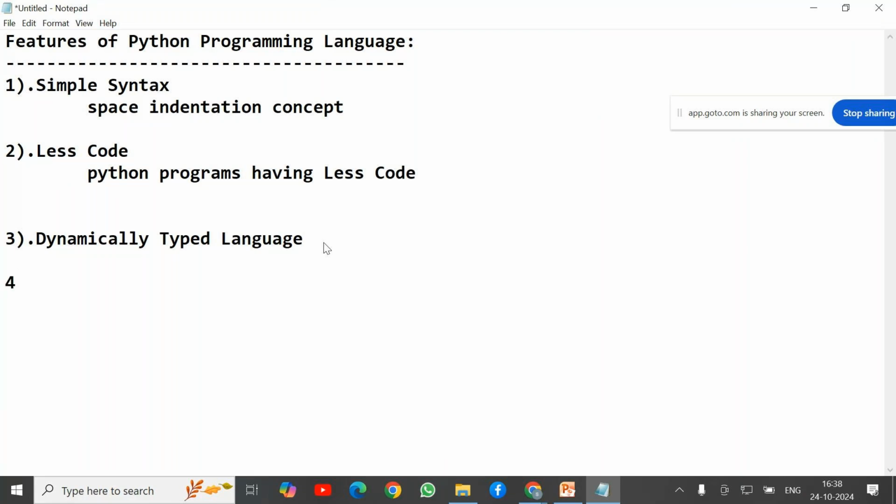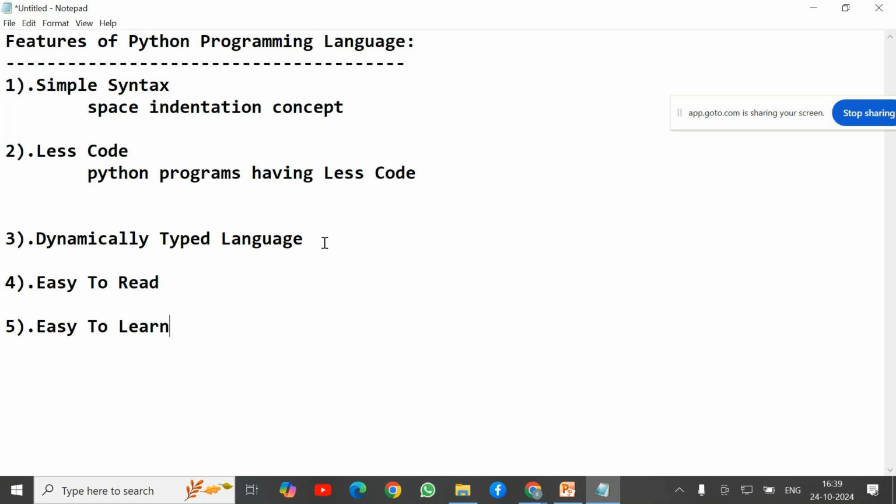Next one, easy to read, readability. Anybody can easily read the Python statements. Easy to learn. Learning the Python programming language is very easy. It is similar to English statements.